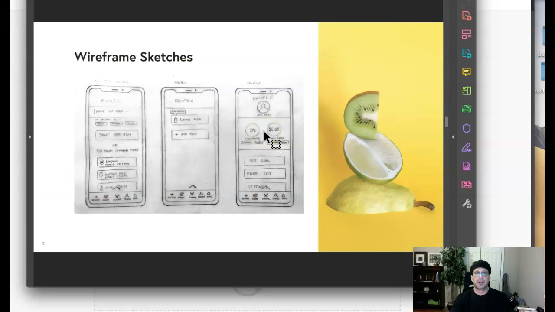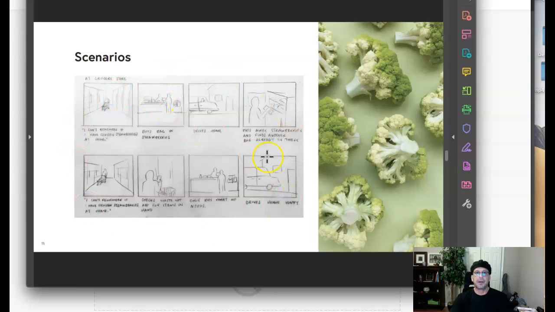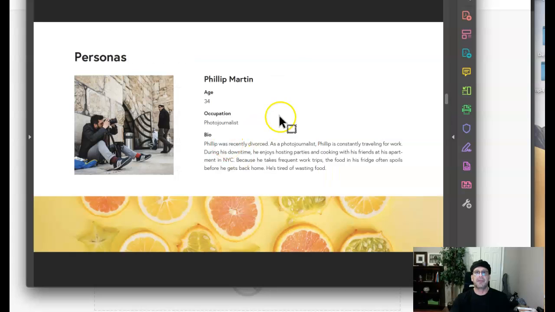Now, what you want to do with your personas, this is a scenario. Okay, so basically a persona is defining an individual that might be in the right demographic to use the app. And then a scenario is a situation where, let me show you.